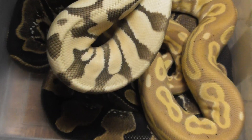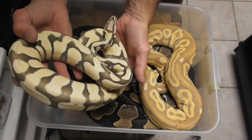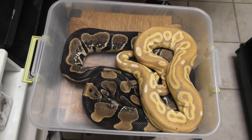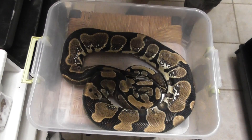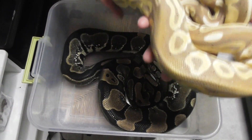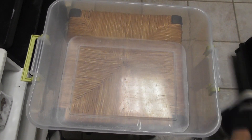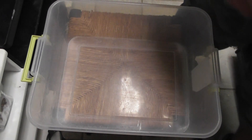I also got one lock on her from the pastel, and she does her ghost 100% het clown. So we got a 50% shot that this is the dad — I already know who the dad is because I cut one egg. So since I got the puss sitting right there ready to cut these back, we can get from this pairing what we've got in the past: cinnamon banana calicos, three genes, eight possible animals. I really wanted that desert ghost to take the clutch because every single baby would be 100% het desert ghost and 50% het clown.